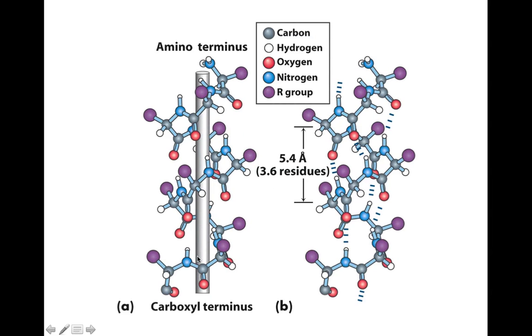Alright, so what you're watching here, if you take this bar here, that's an imaginary bar, and what we're saying is that the alpha helix looks like it's wrapping around, coiling around this center axis. So that is basically what I want you all to get, this coiling configuration. It's called an alpha helix.